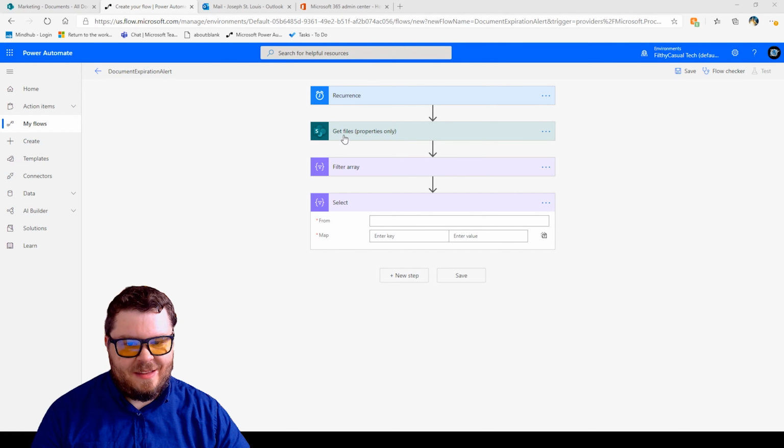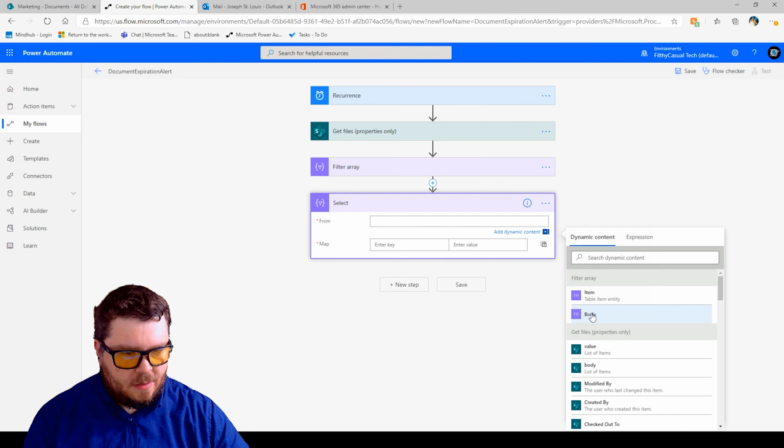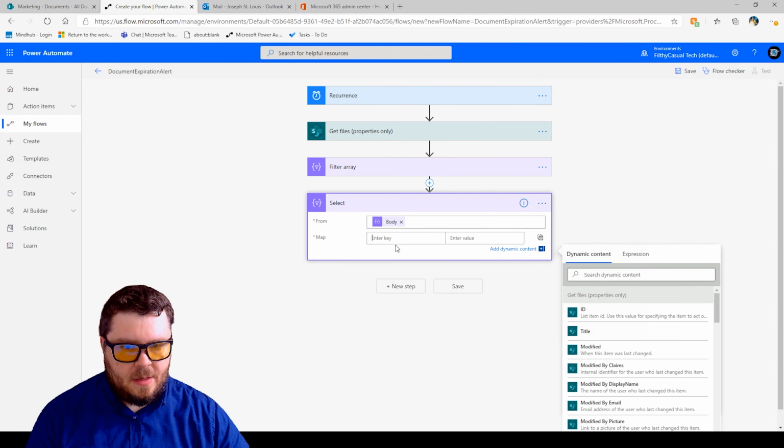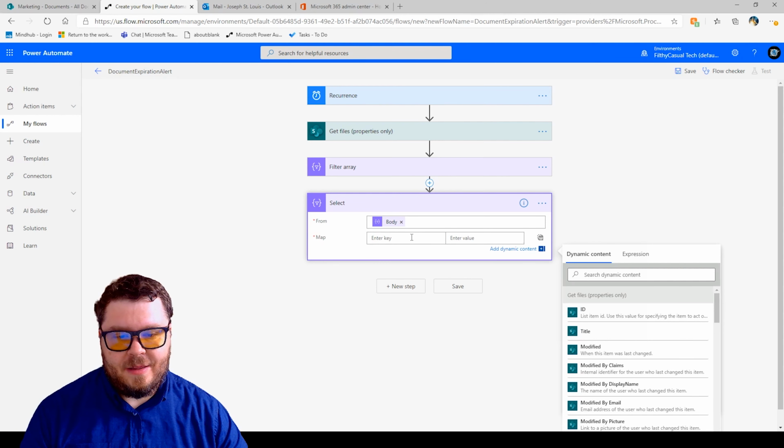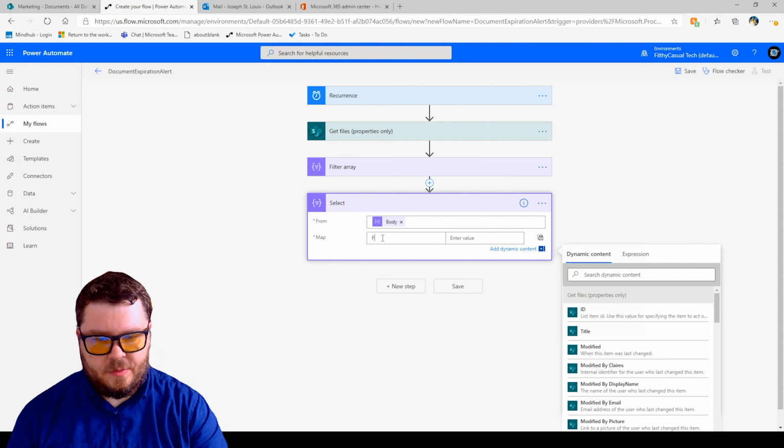What it's doing is taking the data from the filter array and everything that it finds in the body here. So we will do body. Okay. From here, we want to lay out all the column values that we want to specify in the email. So we're going to start with file name. So we'll use the file name.